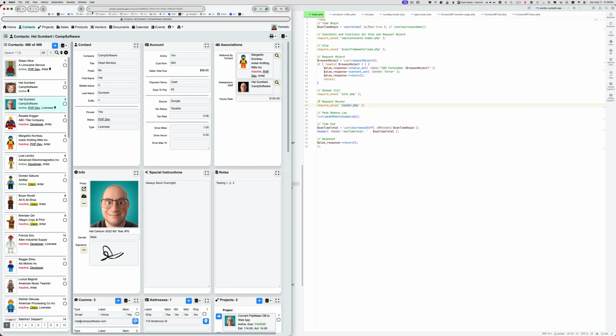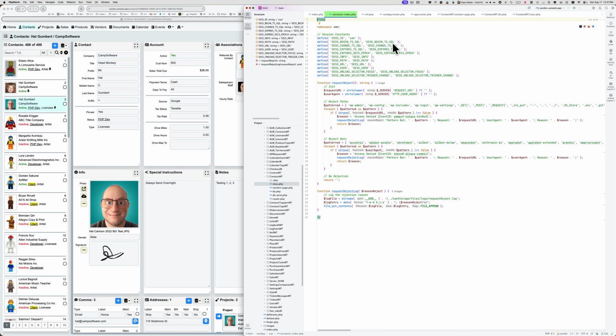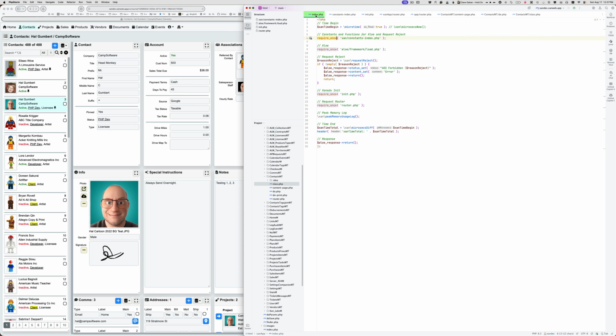So whatever URL somebody clicks, they start off by going to index.php. So that runs through this code. This is it right here. So right off the bat, it loads some constants. It goes through and figures out if a URL comes in that should be rejected or not. There's a million things, so it stores all that. It does that right off the bat, so we can reject requests close to immediately.